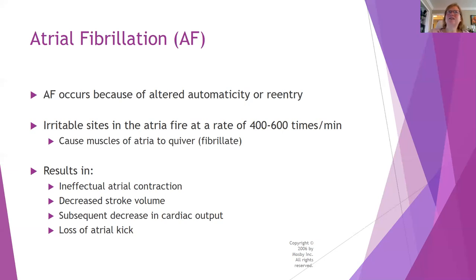Now we know, luckily, it's that redundancy, how miraculous, that the ventricle will fill passively anyway. So 70% of the blood that goes into our ventricles is just filling passively. But when we don't have effective atrial contraction, we don't have that atrial kick, that last 30% of blood volume that goes into the ventricles from a good atrial contraction. Because of that, we lose our stroke volume, the amount of blood that we're injecting with each contraction of our heart.